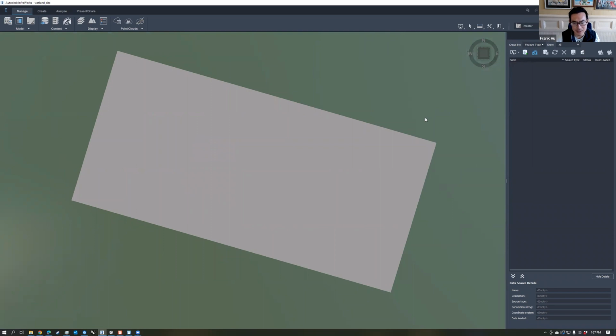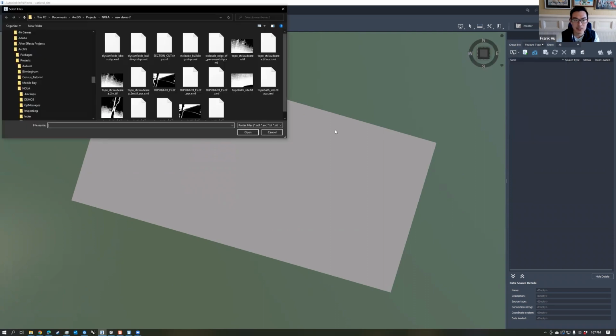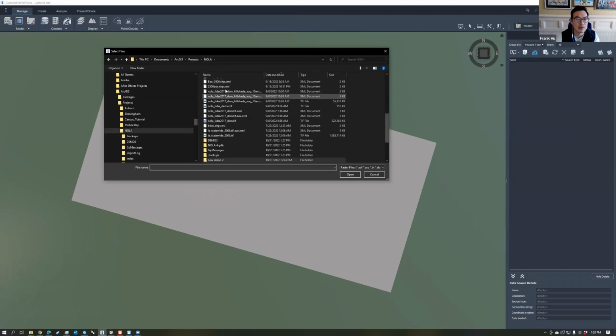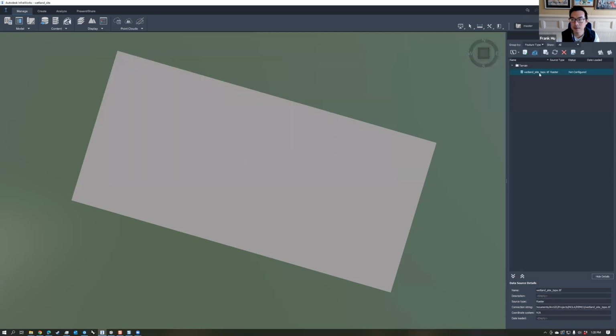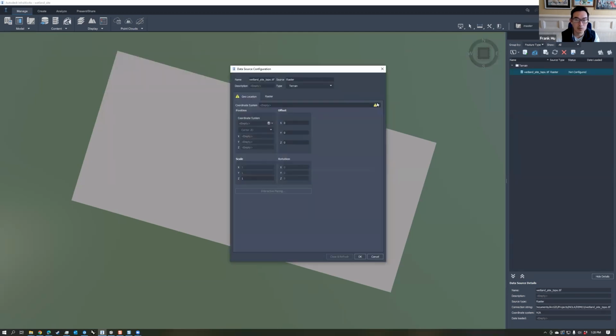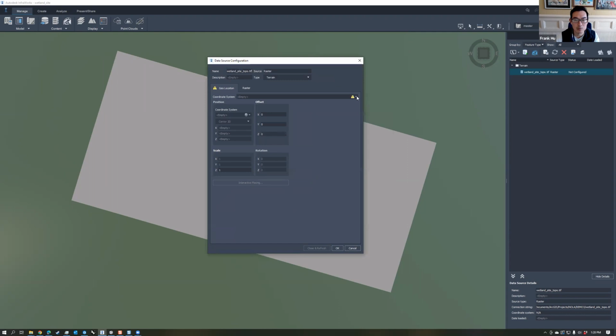And now you can begin to add your layers. So first layer we add is going to be topography. Go to the data sources on the right, choose raster for the data that you want to add. Now we're going to add the wetland site topo TIFF file, and then double click on that to configure it. In coordinate system for the topo data sets, we use the UTM-8415N.